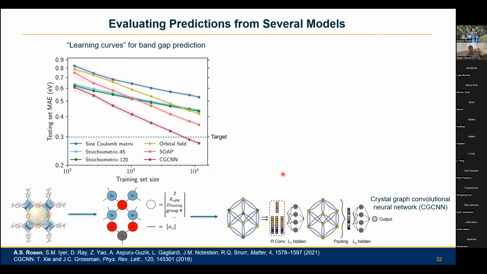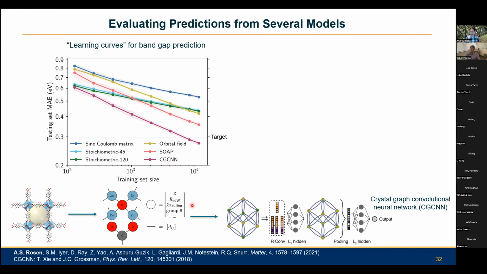So let's revisit the different types of ways we can represent each material and see how they all perform. You can see that in purple, there's this method called CGCNN, or Crystal Graph Convolutional Neural Network, which is quite a mouthful, but clearly performs quite well. Again, at a high level, the way this works is we have a graph representation of the crystal structure, where the vertices of that graph are the atoms, represented by their atomic number and other elemental properties. And the edges in that graph are the bonds and the bond distance.